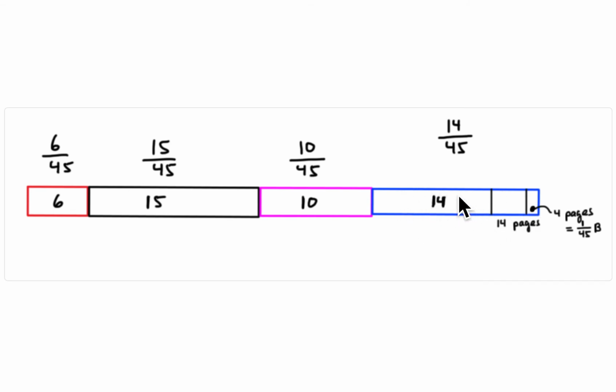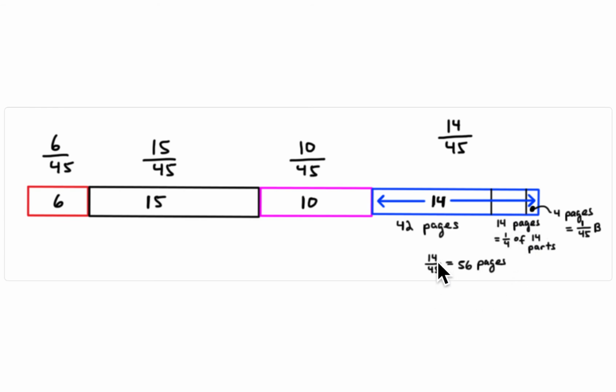Now it gets a little bit confusing. I probably would have chosen different numbers if I rewrote this problem. This is 14 parts, or 14/45. That is unrelated to these 14 pages. And it probably is related in some way, but this 14 pages, that 14 is a different 14 than this 14/45. We really don't need the 14 pages anymore because we know that these 14 parts are equal to a total of 56 pages. So now once we've used the 14 pages to figure this out, we can ignore that. We don't need that anymore.